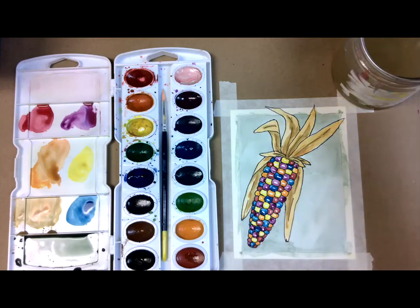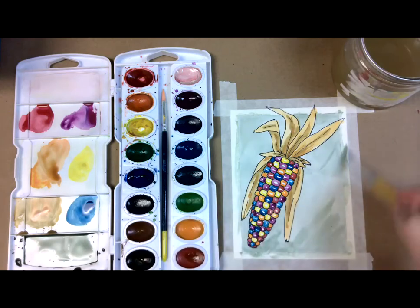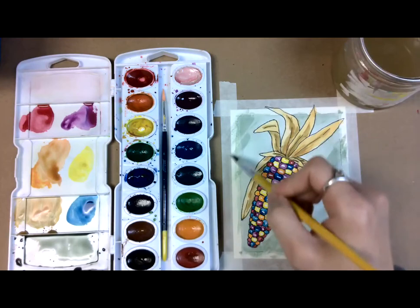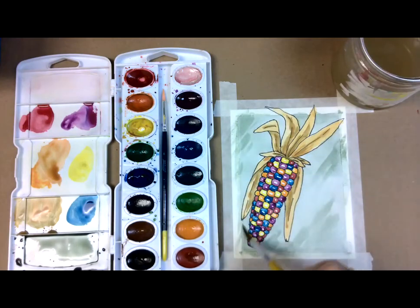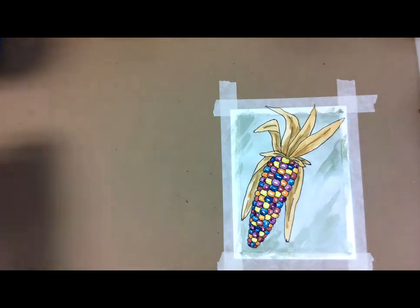Okay, and next, you don't want it too plain. So take a little bit more pigment and put some texture, like one stroke, two strokes, like that. Put some texture. That looks nice if you like, all right? Okay, I think right now I'm done. Let's see how it looks. Put it on the side.